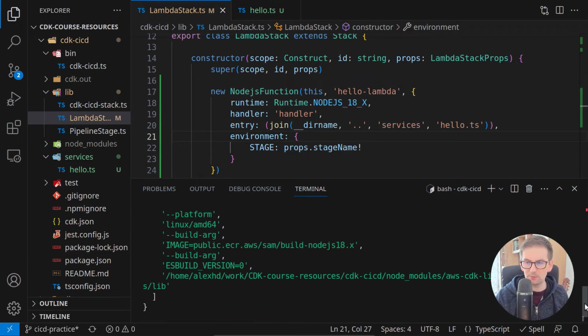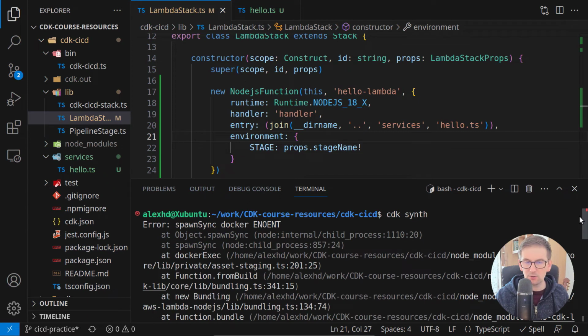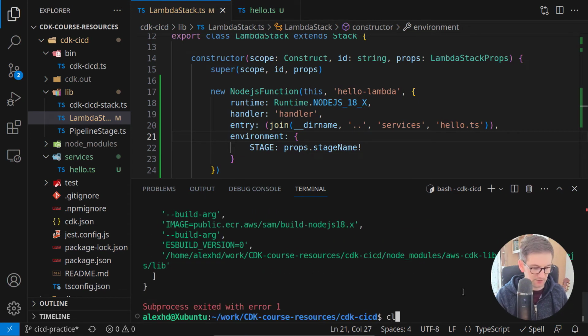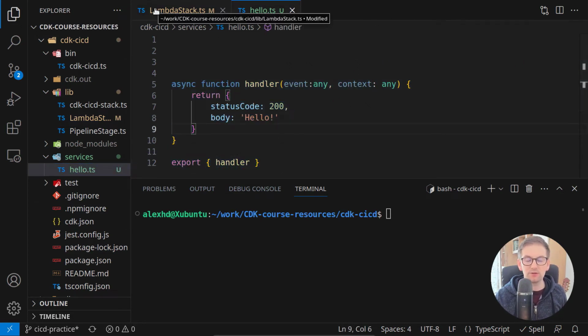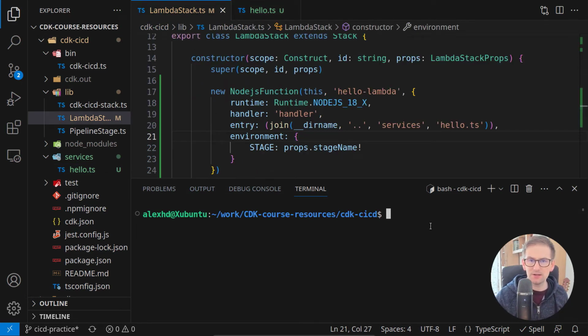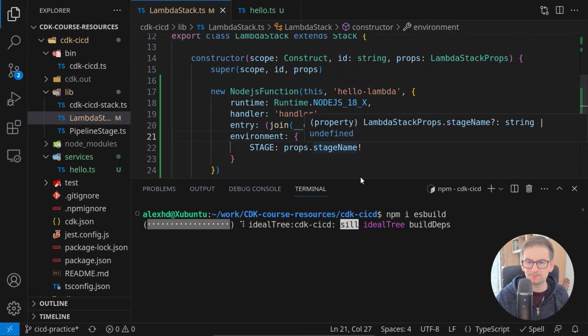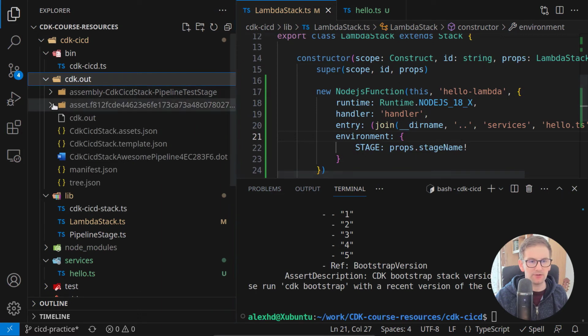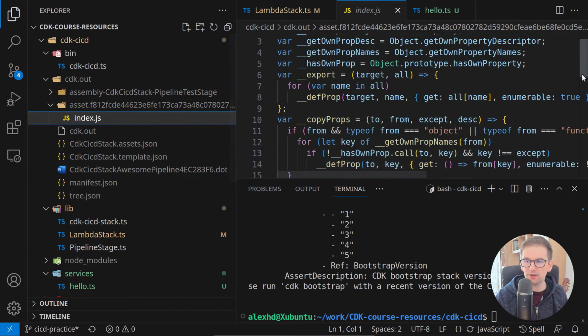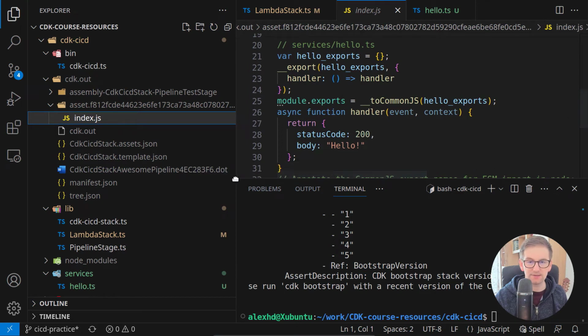Alright, and we have a problem because we need a new dependency. Yeah, Docker, it really needs Docker, or better, it needs esbuild. In order to transpile this TypeScript code into JavaScript, it requires a module bundler, and by default it should call esbuild. If it doesn't find esbuild, it calls for Docker. I don't have any of them installed inside this project, but all I need to do is to call npm install esbuild. Wait a little. Alright, and let's try cdk synth one more time. Alright, and if we look now at our asset, you will see at some point we have our index.js, and as you can see, this is our nice handler.